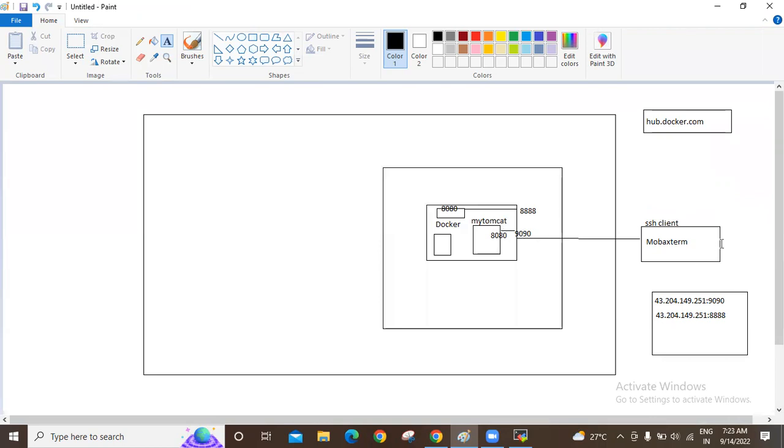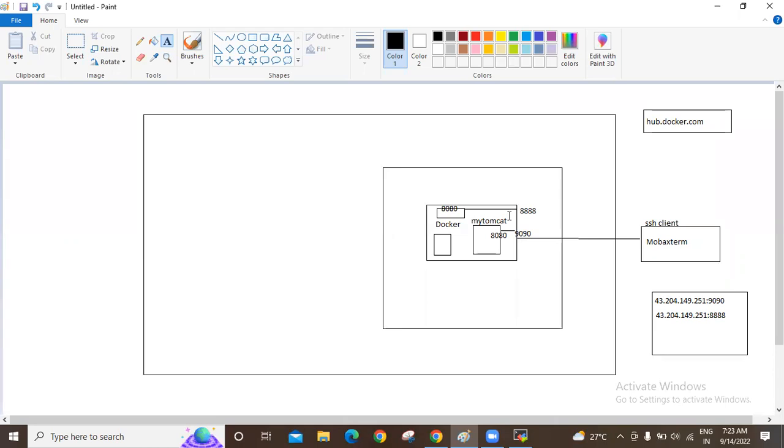In that case, traffic will first come to the Docker host. We can't go directly to the container. So first we have to come here, and then redirect the traffic to the container by performing the port mapping. You can directly access through 8080 also. No problem with that. We can map to 8080 also.